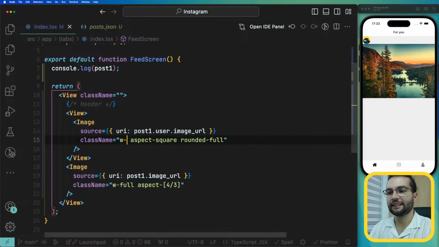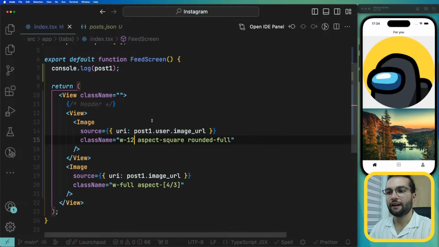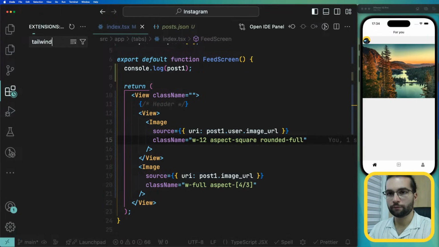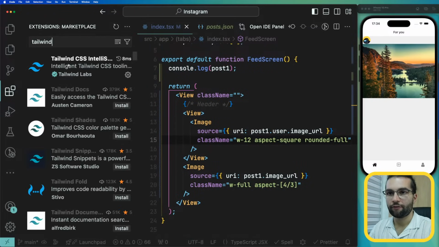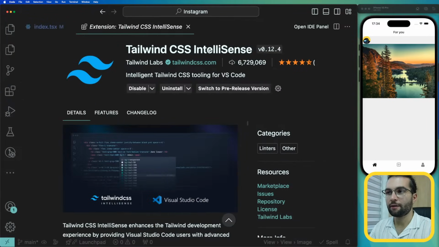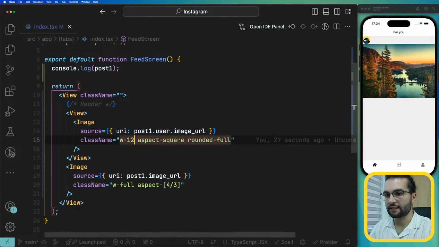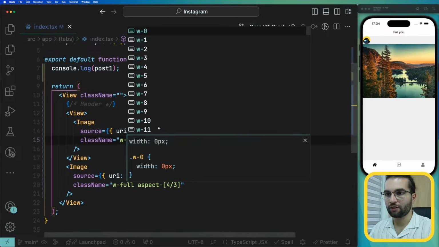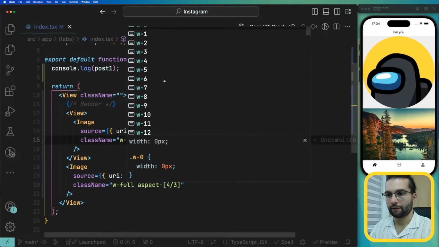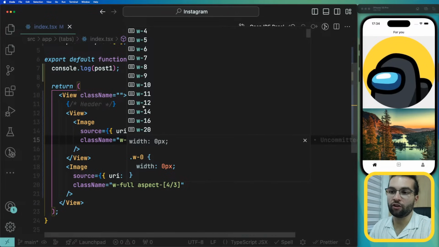And if you're asking, how do I get IntelliSense? How do I get suggestions for these styles? That's super valuable, and I'd recommend you install the Tailwind extension in VS Code. If you search it, there is Tailwind CSS IntelliSense. Install and enable this library, and it will add this kind of IntelliSense and auto suggestion. For example, just by writing w, it is going to show you all possible options related to width. As you can see, we don't have all the values, because we don't have a 13, and that's by design.